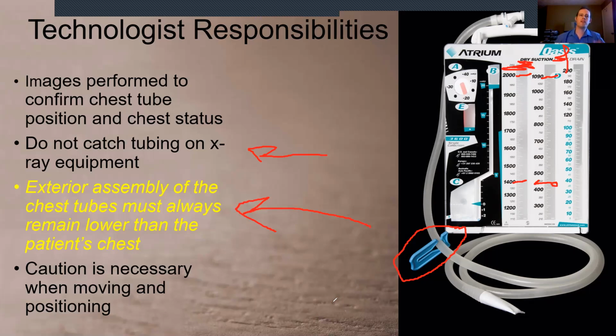And then, of course, be careful if you're ever moving these patients. Even though these tubes are sutured into the chest, they aren't quite easy to dislodge, even if you're simply pulling a patient up to simply put a cassette behind them for a mobile chest x-ray. So be extra, extra careful. Gloves, mask, gown, aseptic technique, like everything else we've been talking about, because that is considered an open wound directly in that patient's chest. So you gotta be extra careful around that.